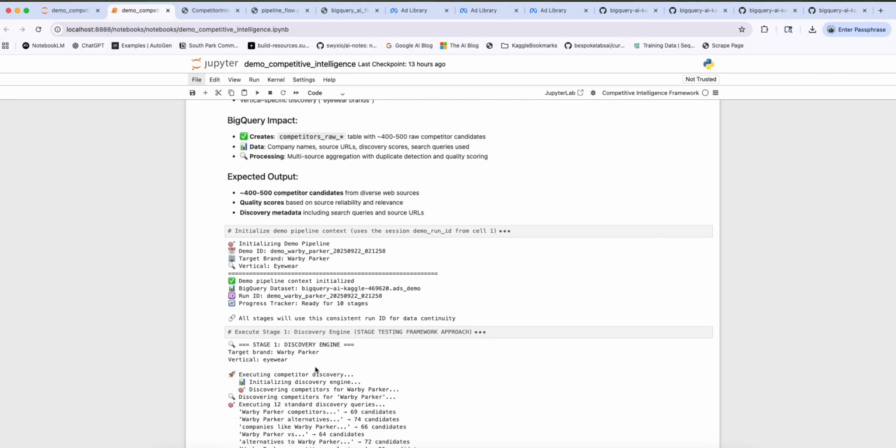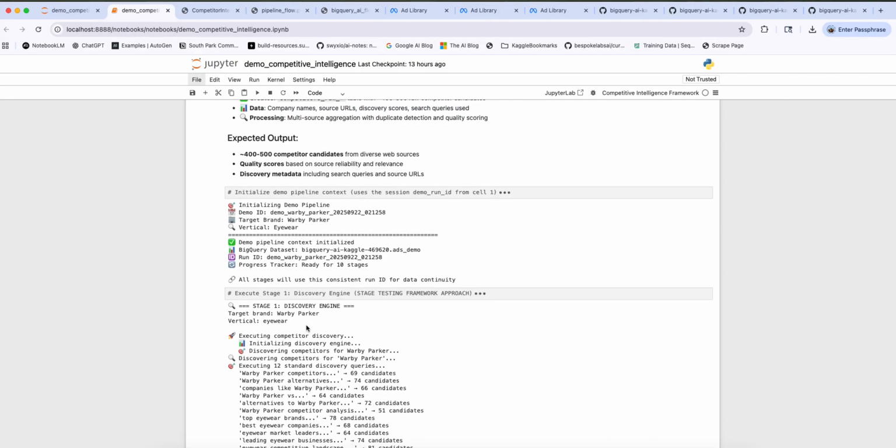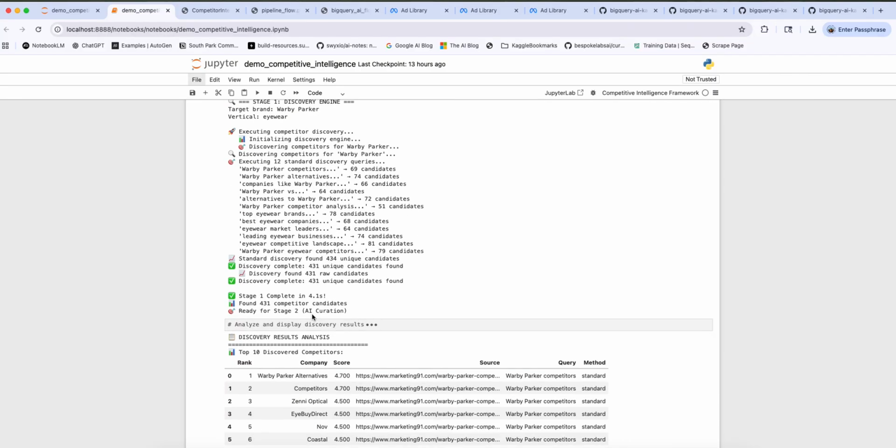We start by running Google search with various kinds of keywords. The brand here we are looking at is Warby Parker. It's similar to iBuyDirect and some of the other brands that I showed. We run the query with different keywords, competitors, alternatives, and so on. As a result, in this case, we accumulated about 430 candidates.